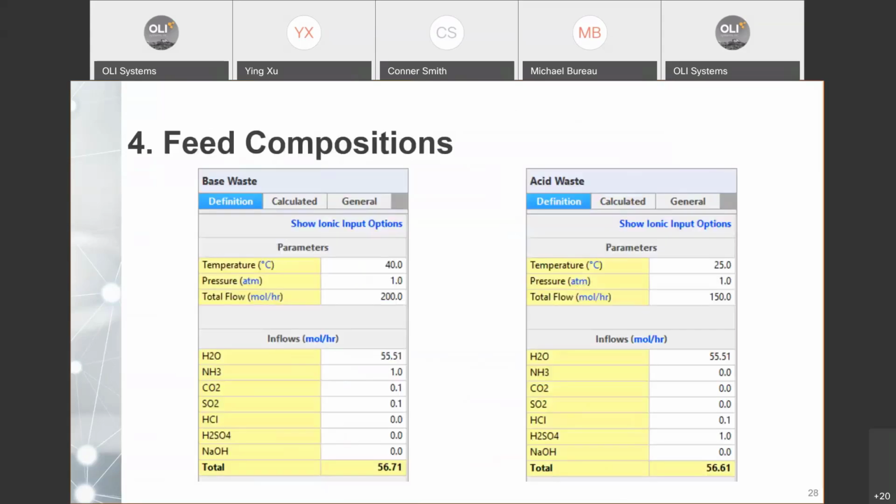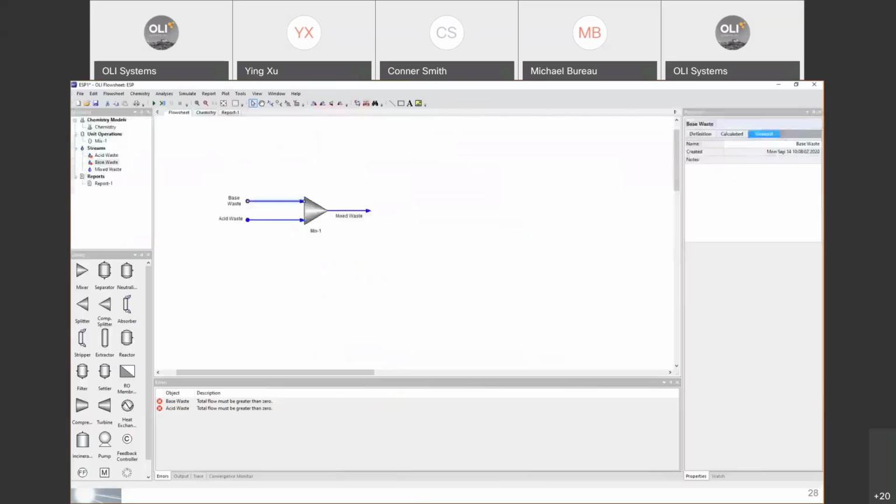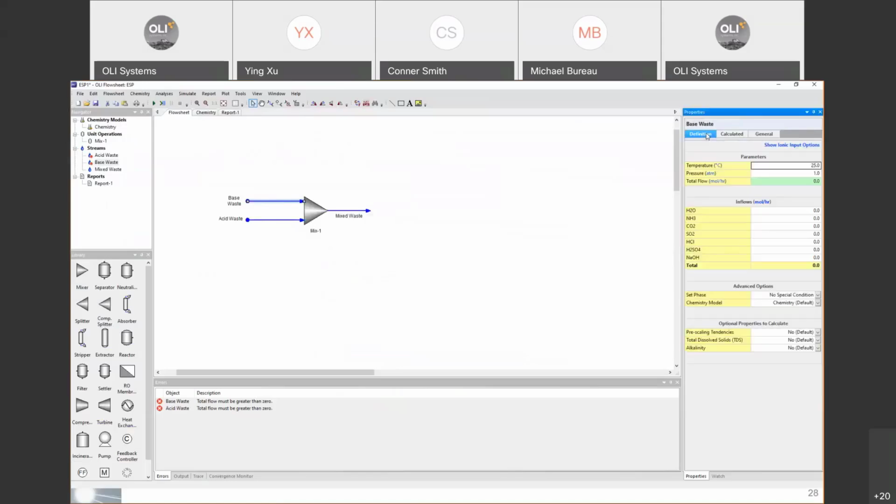We're going to enter the composition of our streams, okay? So the first stream I want to select is the base waste. Make sure that you go to the definition tab in the properties panel for the base waste to define the conditions and composition of your stream.